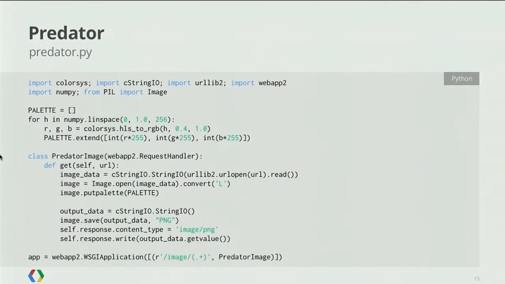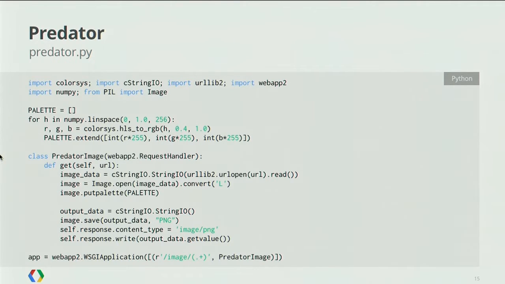And I'm not going to go into too much detail about how you would actually do this kind of image transformation. The basic idea is I don't care what the original colors in the image are. I'm going to replace them by my own color palette, which I defined in the beginning. I'm using NumPy in a very trivial way. When I write for H in NumPy linspace, that's basically I want a linear interpolation between 0 and 1 in 256 steps. So I build a 256 color palette.